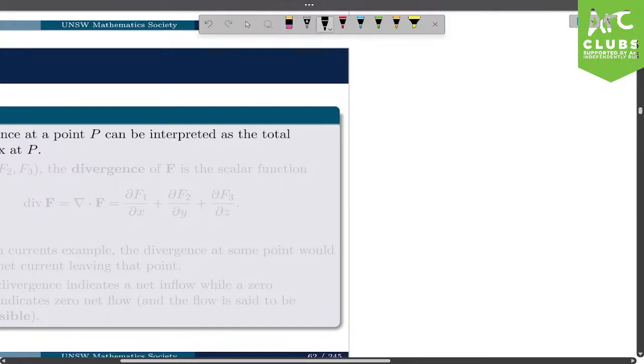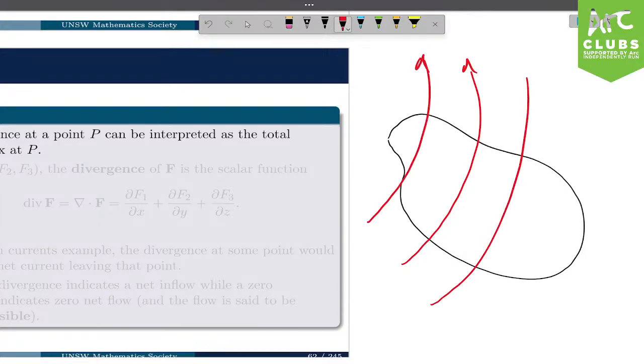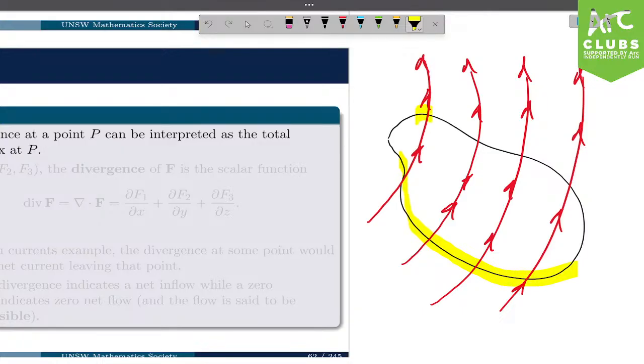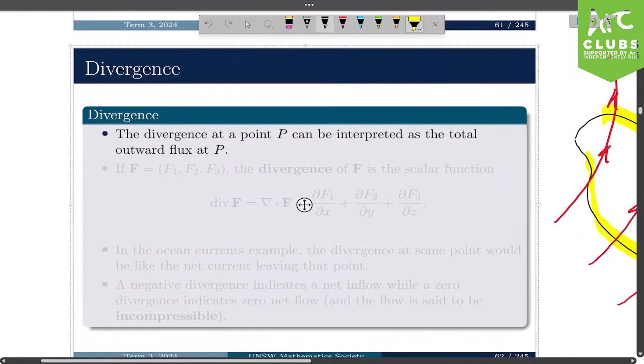region. That's a bit dodgy. I'll draw a better one. So you have some region like this, and suppose we've got a magnetic field or some kind of vector field moving around like this. Then if we computed the divergence of this region, it's really just telling us how much of our vector field is passing through this region and how much of it is exiting the region. So in other words, it's the flux that's going through it. That's a nice intuitive way to think about divergence.